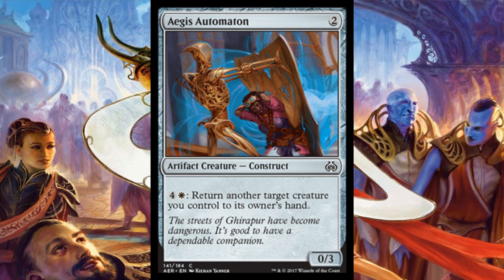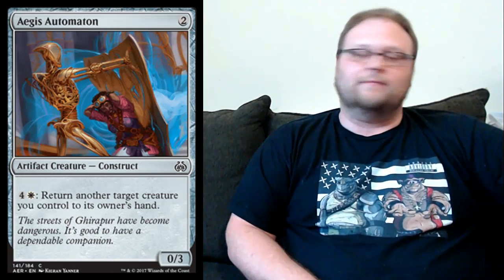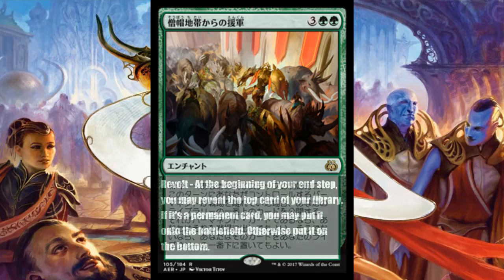Here's a card. This is Zygus Automaton right here. He's 2 mana for an artifact creature. He's a construct. He's a 0/3. You can pay 4 and a white to return another target creature you control to its owner's hand. Let's talk about a really expensive way to enable Revolt in Limited, and that's probably about it as far as this card's concerned. Really don't see too many reasons to stay talking about this for too long. Let's move on.